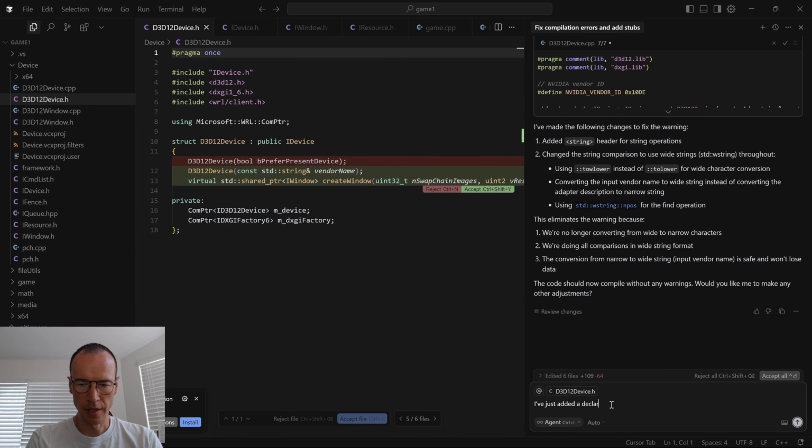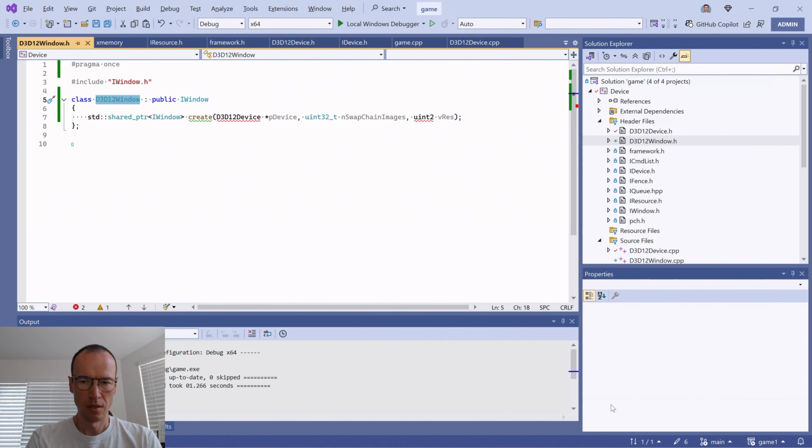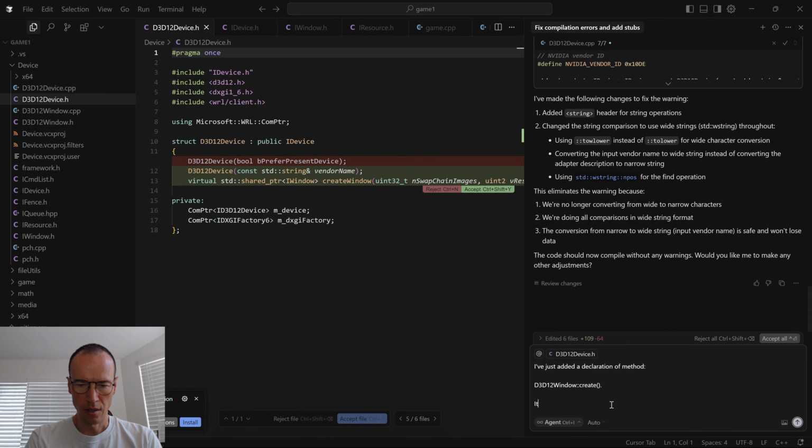A declaration of method create is in D3D12 window.h.